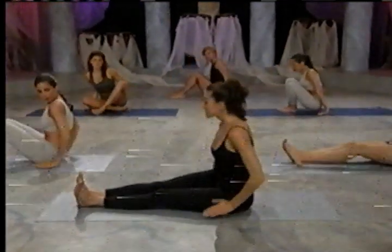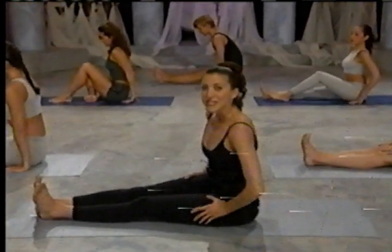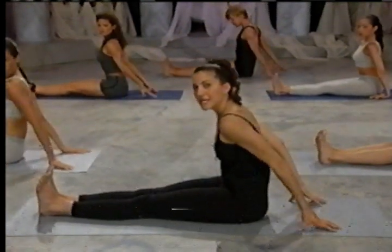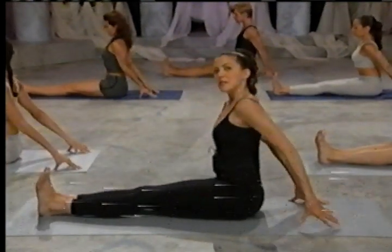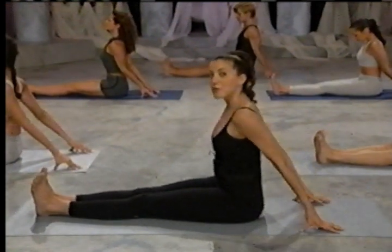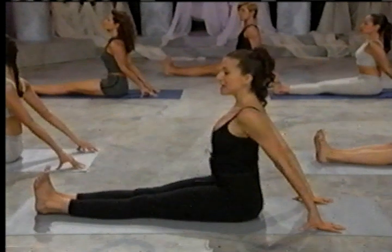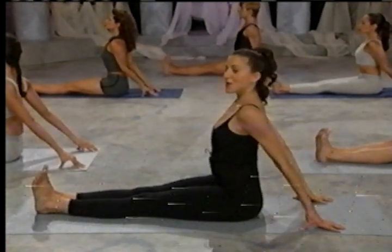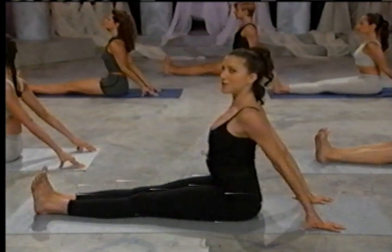Sitting down with your legs extended forward, we're going to continue to integrate the spine into the body. Take the hands behind you and lift the spine up. So once again, we're not just building lower body strength, but we're also incorporating upper body. Flex your feet, breathe in deeply, exhale, shoulders go down and back.